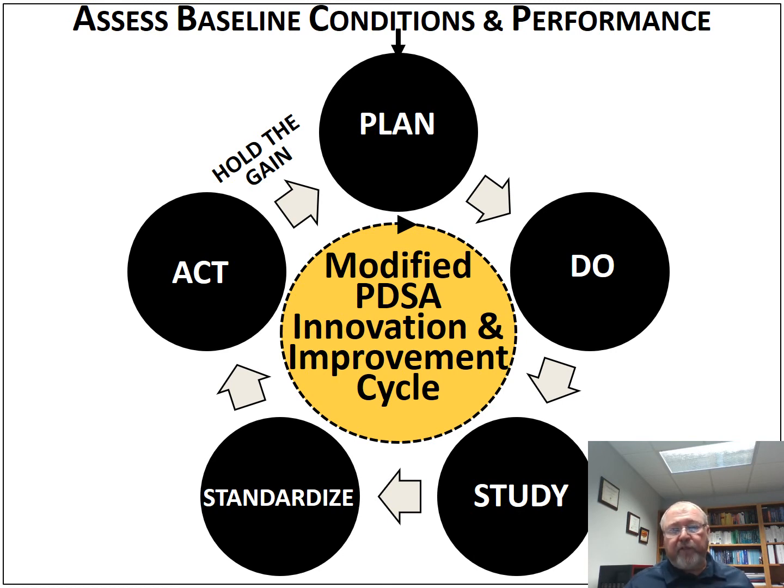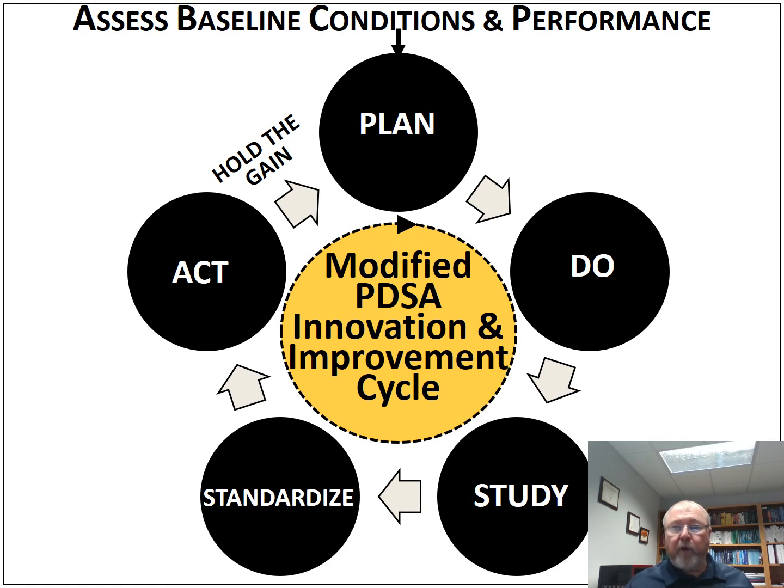First, it is very much like preparing to take a trip. When you prepare to take a trip or take a vacation, you usually need to know where it is you're starting out from. And that's what's represented across the very top of this graph, where it says assess baseline conditions and performance. You need to know where you're at before you decide where you're going to go and how you're going to get there. So assess baseline conditions and performance. Once you do that, plan.